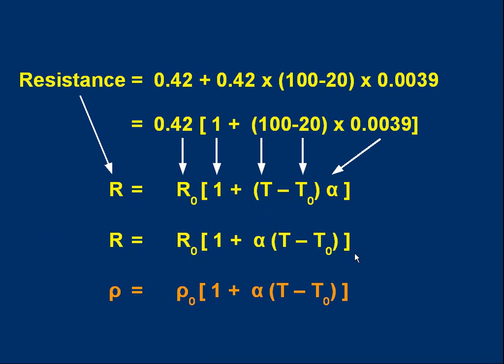The formula works just as well for resistivity. So if you want to know the resistivity at some temperature, and you know the resistivity at a given temperature, R₀ and T₀, this works just the same. Plug in resistivity, rho, instead of the letter R.